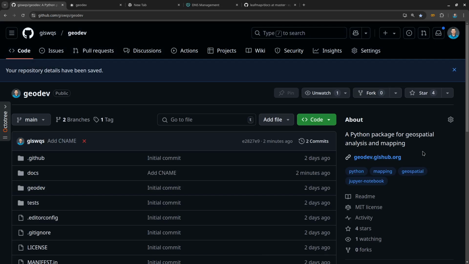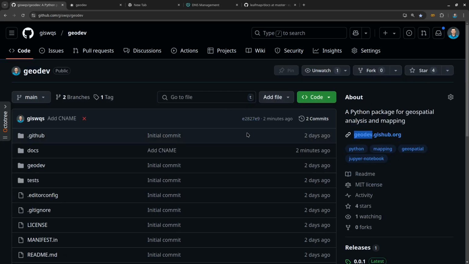It's a little bit shorter than your GitHub.io and then slash. So it's certainly better if you really want to develop your own stuff. You have your personal website. Once you have the domain name, you can customize the URL to whatever URL that you like. It doesn't have to be the GODV. It can be anything. So technically it doesn't have to be the same name as your GitHub repo name. It can be something else.